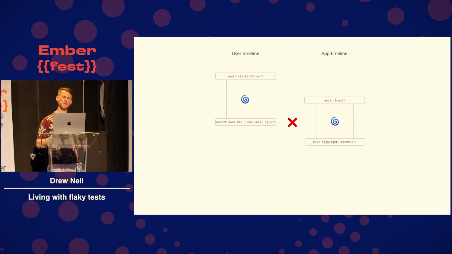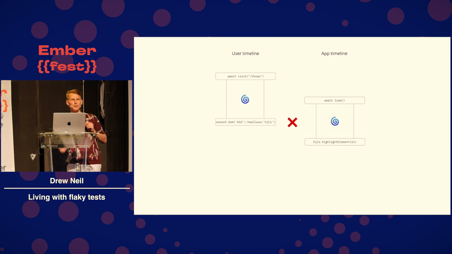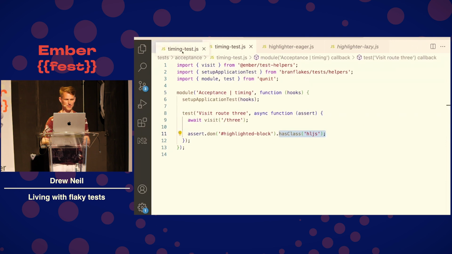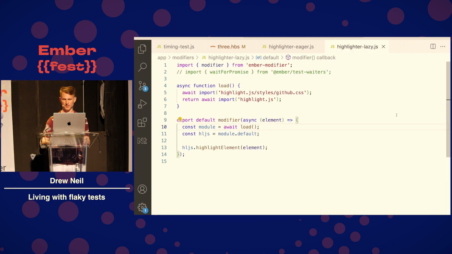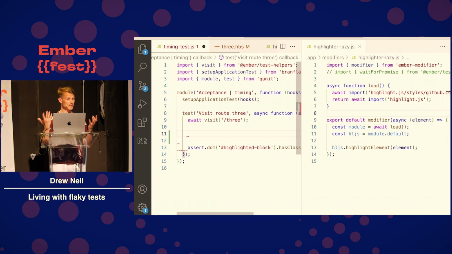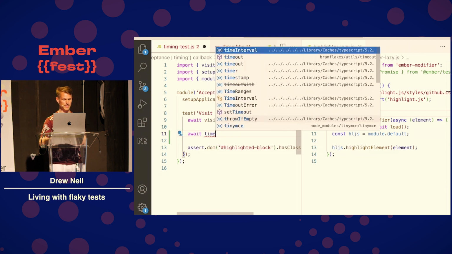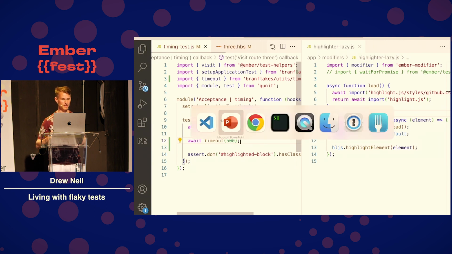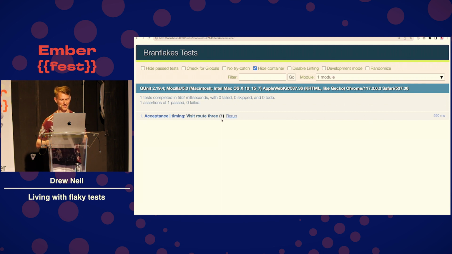Now, you can look at this and you can think, well, if we could just make the test wait a little bit longer, we could get the answer that we want, right? We could adjust the length of the track to produce the favorable outcome. And let's try that. So let me just rearrange these. I want to see this one, and I want to see this one side by side. Okay, so if I say, in the test, we're just going to await timeout, and we're just going to wait for half a second. Let's see. Okay, we've got a passing test now. It's a slow test, but it passes.